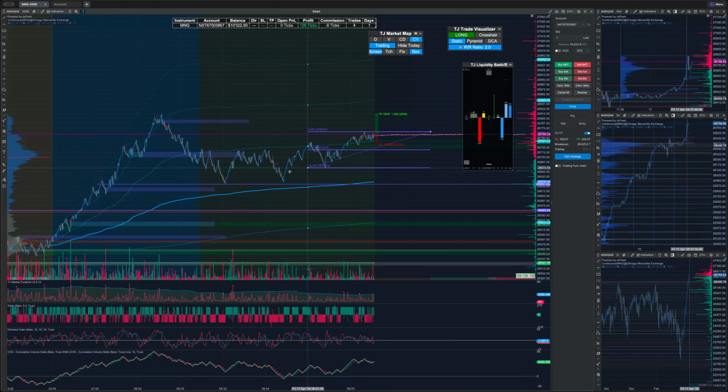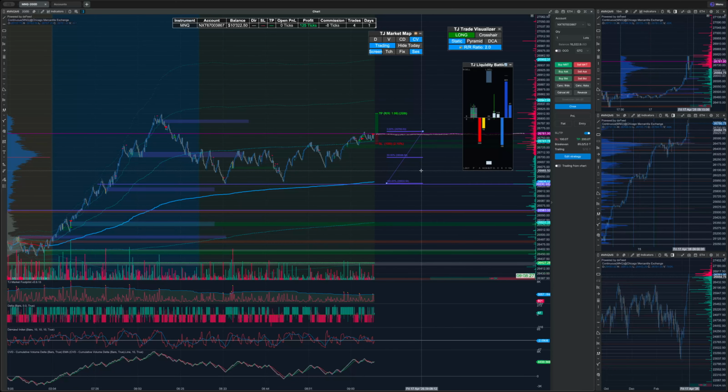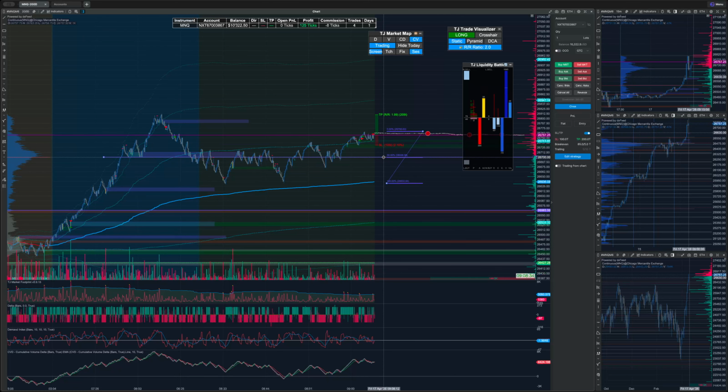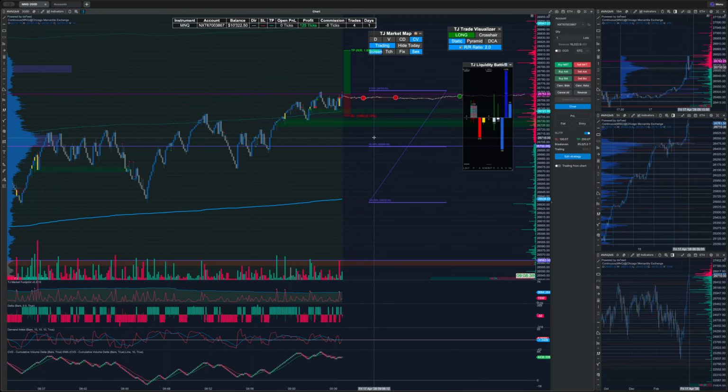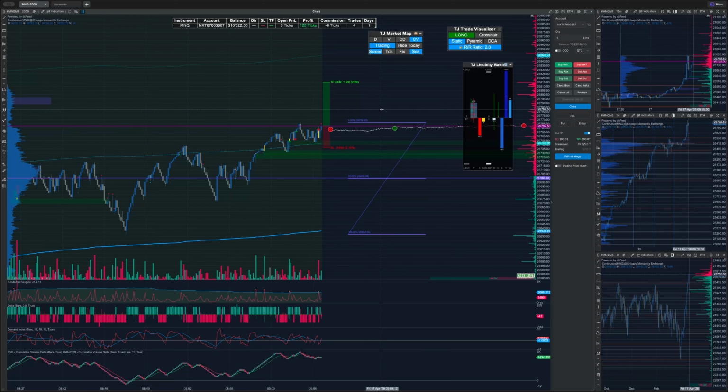Let's give that little friend here a little something to do. If we want to wait for a retracement, then we should be somewhere. Oops, no. That's not what we want to do. So if we want to wait for a retracement, then it's this one here. And the market goes further up. Yeah, those are the moments when you think, oh, I should have stayed in. Well.